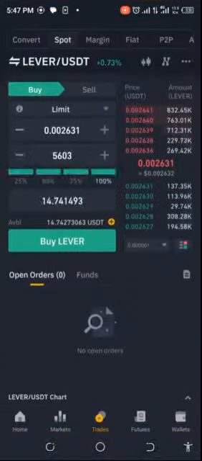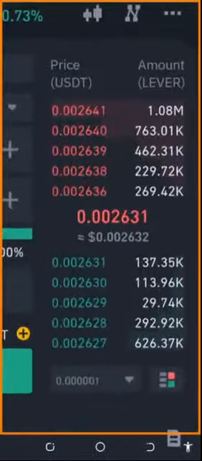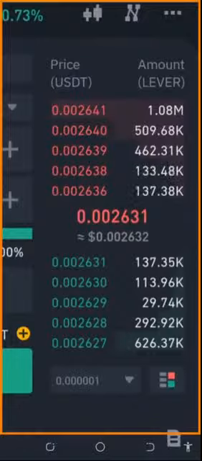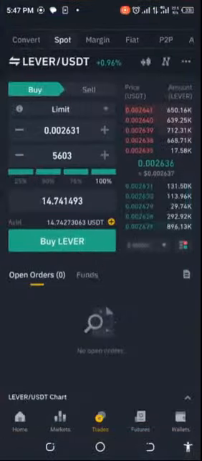What we were able to sell it for was 2640. You can see that it quickly went there and came back to 2631. And I'm just showing you this to let you know that this is a coin that has a lot of velocity, but when you're trying to put it by limit, you need to be very considerate.